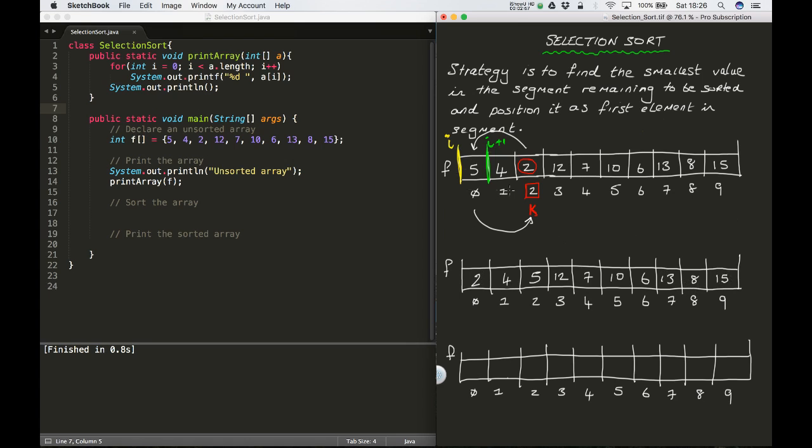Well, we've done the swap at the beginning and we're now sure that 2 is the smallest value. So effectively the array is sorted for the first element. So we move on through the array and we say, okay, increment I. I is now here, and I plus 1 is here.